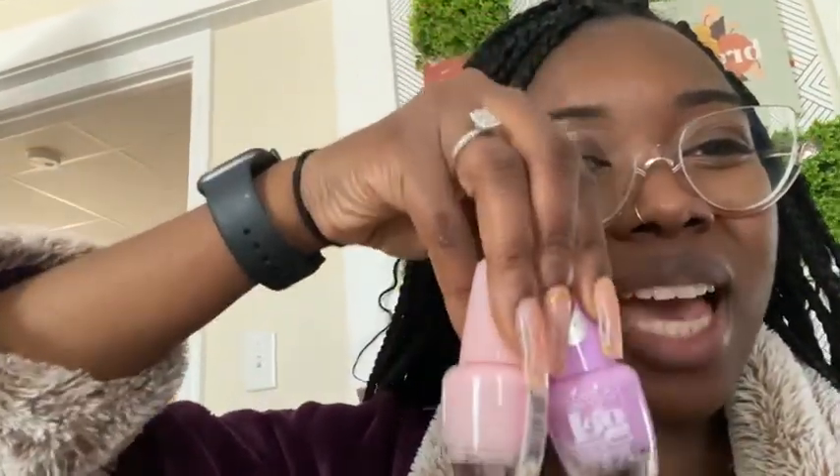I don't know why I keep stuttering over my words today but I'm trying to get it together. Anyway, I am back — my feet are soaking right now. The water finally cooled off because it was a little ridiculous. So I'm sharing my essentials: I have my scrub and my lotion, nail clippers, cuticle pushers, nail file, and nail buff. I can't decide between this lavender — these are more like spring colors — I think I might lean towards the pink because my nails are still in that marble pink. I don't know if I'm going to do eyebrows today, I'm really leaning towards letting someone else do it. Plus I'm out of wax beads so I'll probably just go tomorrow to get that done.